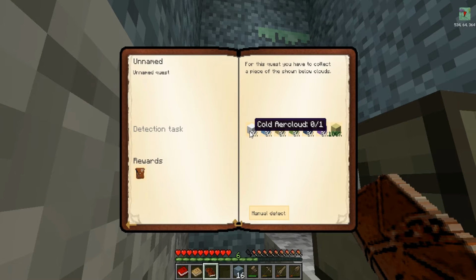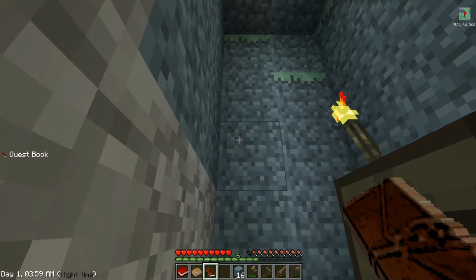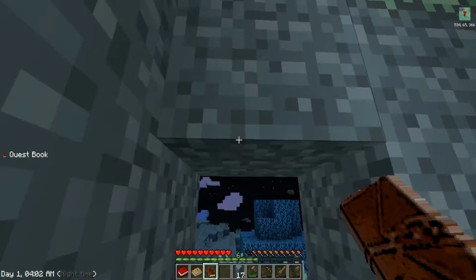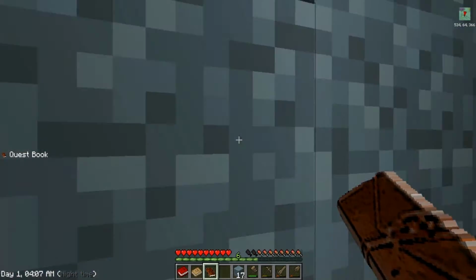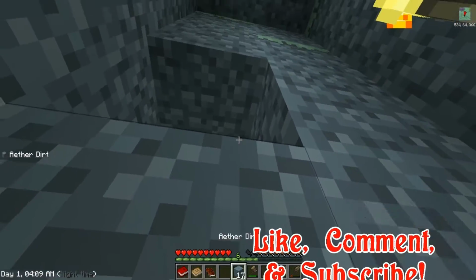Okay, for this quest, you have to collect a piece of the shown below clouds. So we've got the quick soil. We need purple, storm, green, golden, blue, and cold. So it's nighttime right now, guys. We should make a bed, shouldn't we?